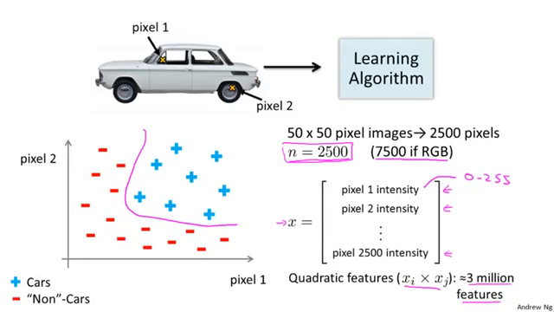In the next few videos, I'd like to tell you about neural networks, which turns out to be a much better way to learn complex hypotheses, complex nonlinear hypotheses, even when your input feature space, even when n is large. And along the way, I'll also get to show you a couple of fun videos of historically important applications of neural networks as well, that I hope those videos that you see later will be fun for you to watch as well.